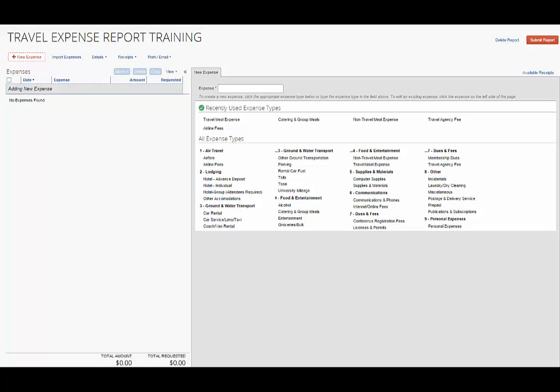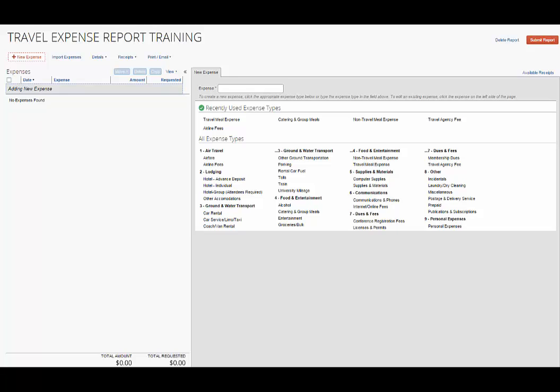This video will cover adding travel card expenses to an expense report. Travel card expenses that have been downloaded into the Concur travel and expense system from the bank need to be included in your expense report. The first step was to create your expense report by completing the report header. Now it is time to add expenses to your expense report.